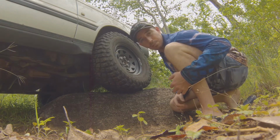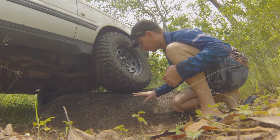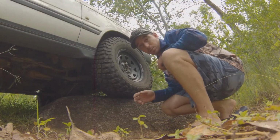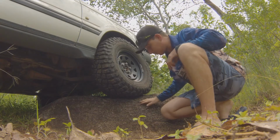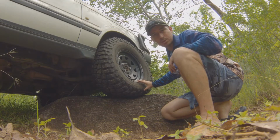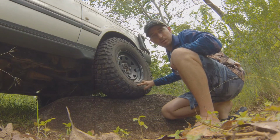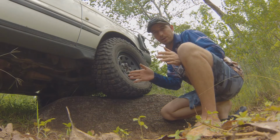What I'll do now is I'll drop it down maybe to 12, 13 psi, which is what I would run for this kind of terrain if I was going to do it all the time, and we'll have a look. Okay, righto guys, we're at 12 psi now in this tyre. I'm pretty sure that you can see it now. We've got quite a noticeable bulge in the sidewall, letting you know that your tyres are down pretty low. But that's not what we're after by deflating the tyres. We don't need the width of the tyre for our traction.